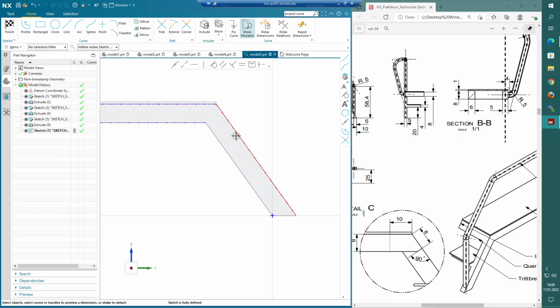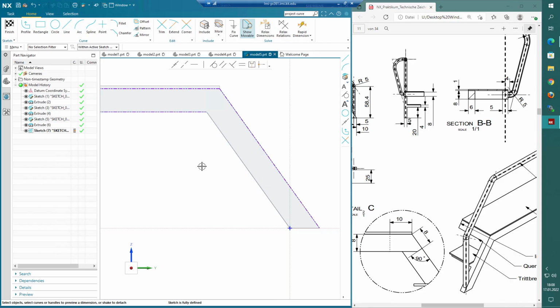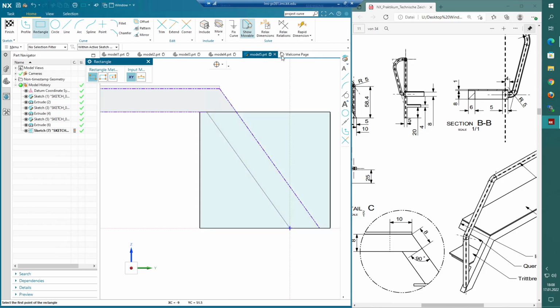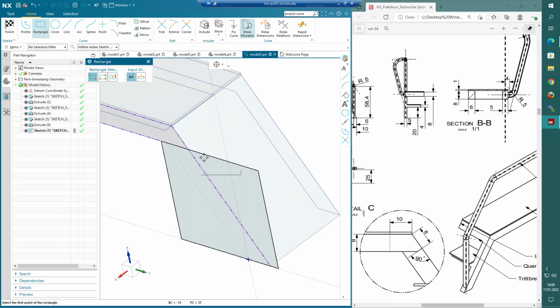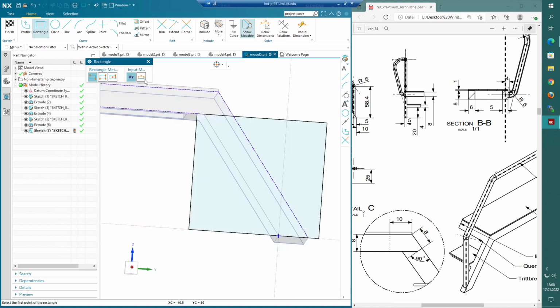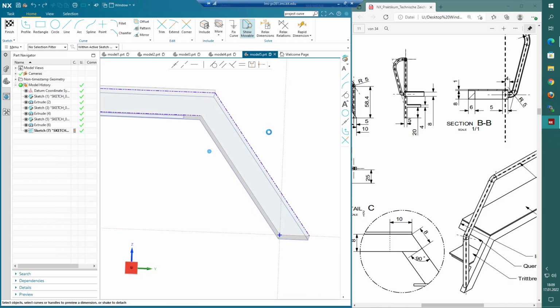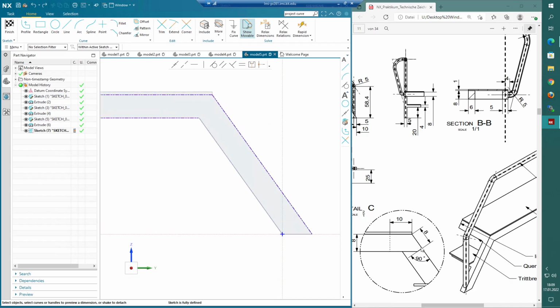And now let's see how we can do this cutout. And I mean, in general, we could just do something like this and then extrude it in that direction and cut. But we have this, so let me undo it. We have this one little speciality, which is this chamfer right here.